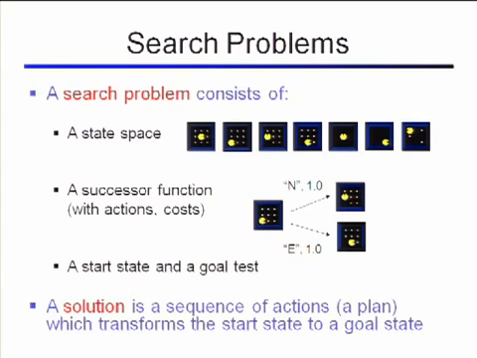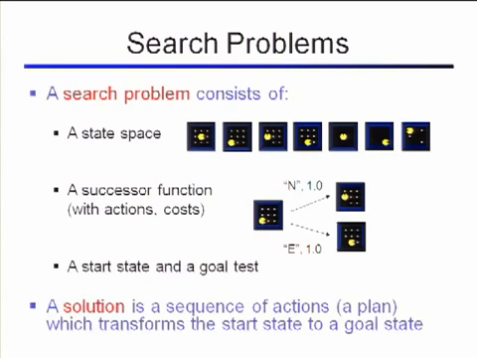Usually there are a lot of states in interesting problems. There's a successor function. The successor function tells you, given a set of actions you can take, from any given state, here are the actions you can take. Possibly, here are the costs that they will cost you. Sometimes there are no costs, and then all costs are 1. So it tells you, here are the actions you can take, here are the costs of those actions, and here is how the world will be after you take this action.